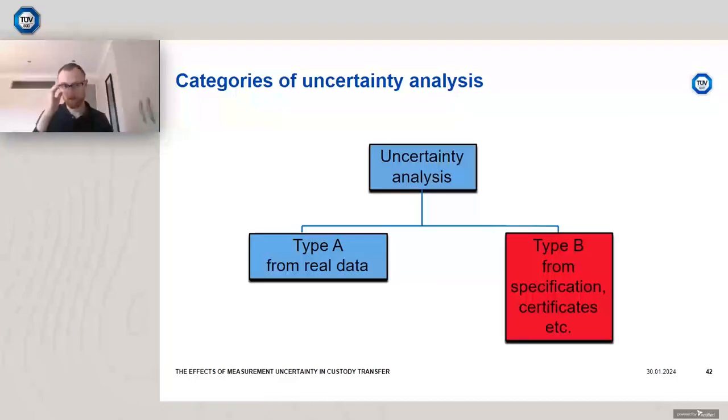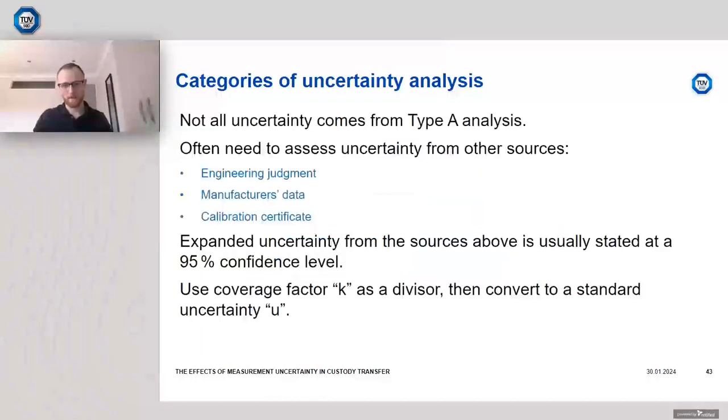So now we can look at type B. Essentially, we don't always have a raft of experimental data to do statistical analysis on. So in a sense, you sometimes need to do it from other sources. You might need to, as it says here, use your judgment. You may just get a data sheet from a manufacturer that says this is the uncertainty, this is a confidence level in the uncertainty, and similarly for a calibration certificate.